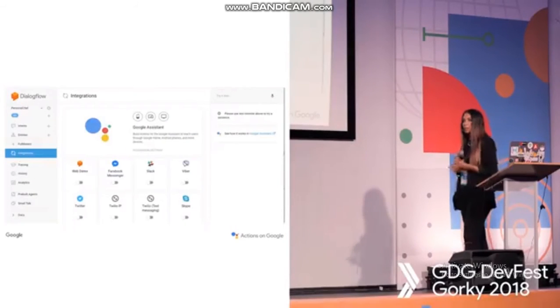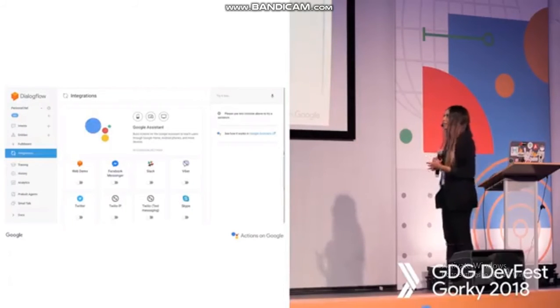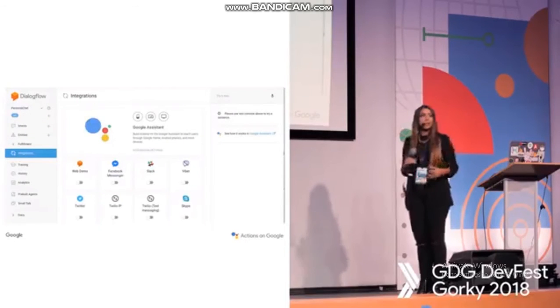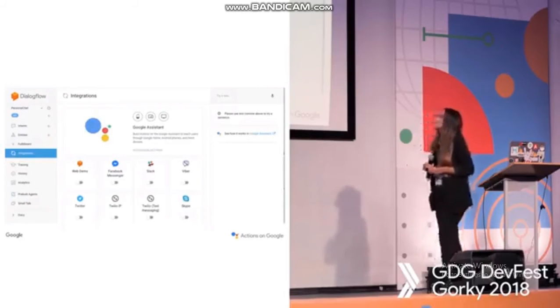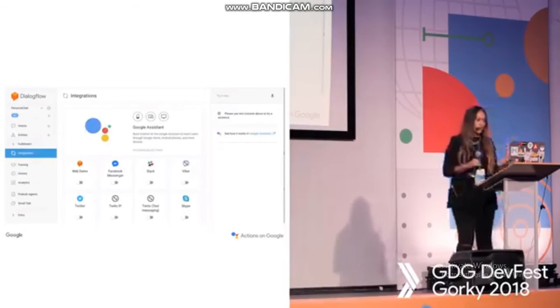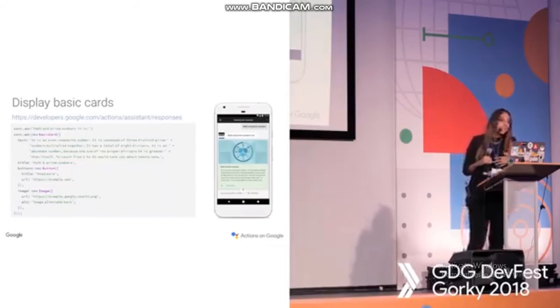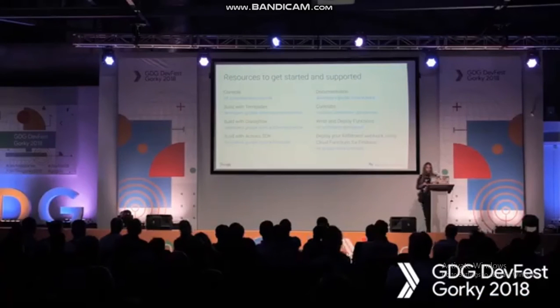As Elisa mentioned before, we have different kinds of integrations. I really suggest you take a look not only at the Google Assistant. Today, we're going to use the Google Assistant, and then later you can use different platforms like web, Facebook Messenger, and it's not that hard. And even easier, you can combine with cards.